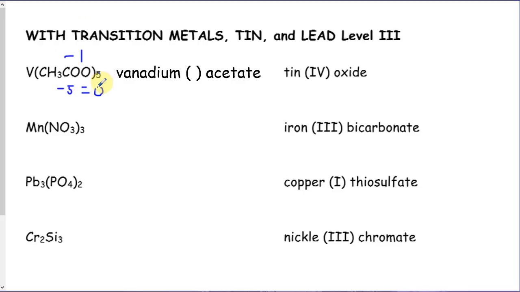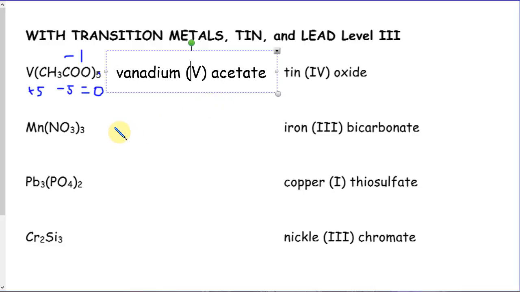So, equals 0. So this one atom of vanadium has to balance the -5, so it's not much of a logic leap to figure out that vanadium is a +5 charge. So if vanadium is a +5 charge, we're going to put the Roman numeral for 5 in parentheses, and that is a capital letter V. So this is vanadium 5 acetate.